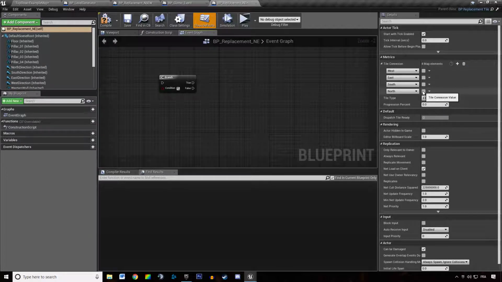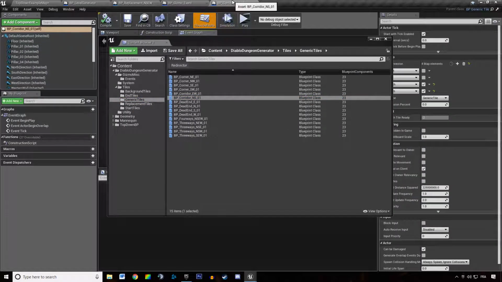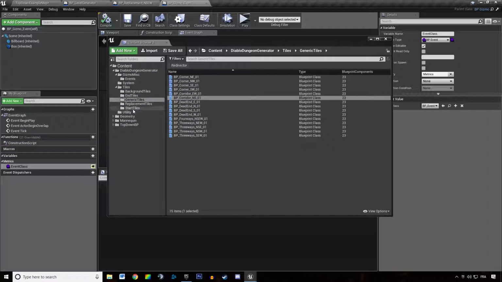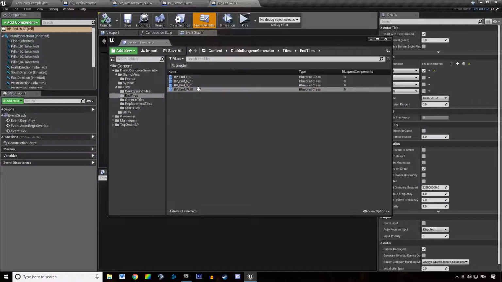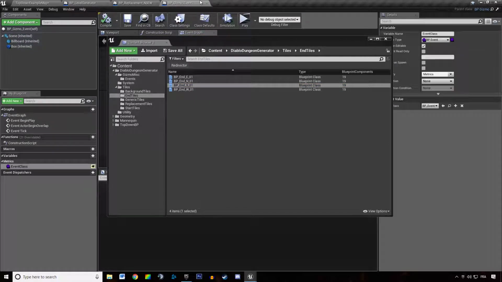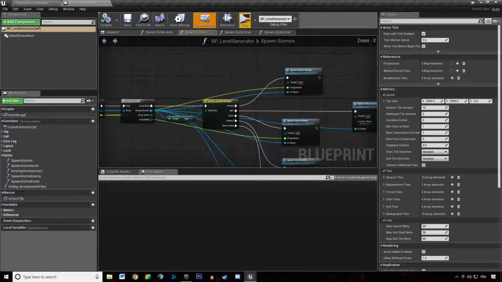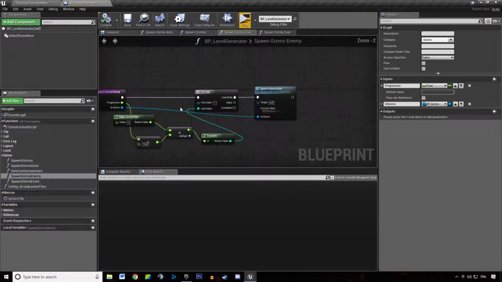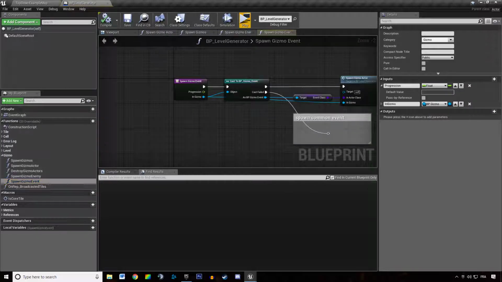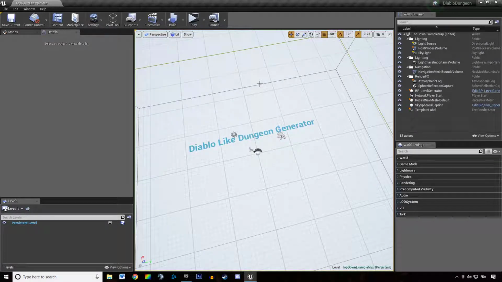So northeast connection, we're going to hit compile, hit save. And I'm afraid... okay, so our generic tile has not been reset. Did our end tile get reset? They did not, so we are fine with this. Okay, so we don't have any other bugs regarding the direction of our tiles, and we have 2 new functions where you can build up your logic to spawn the different types of gizmo you add to your dungeon. And that's going to wrap up that video.